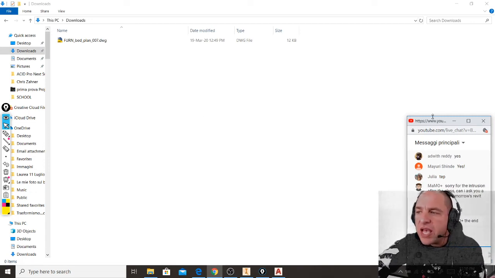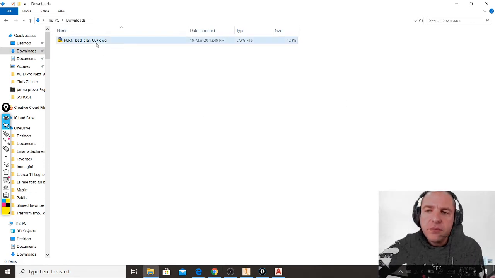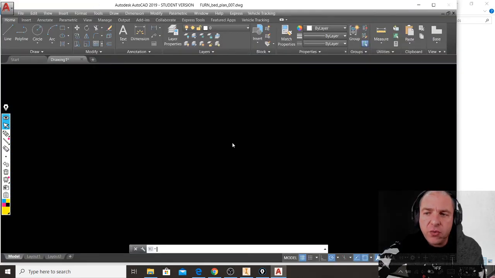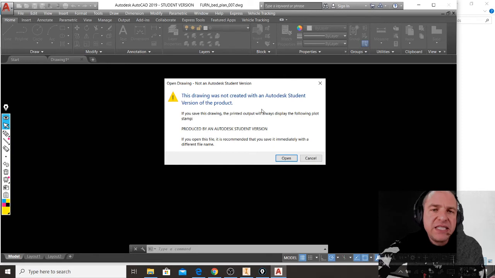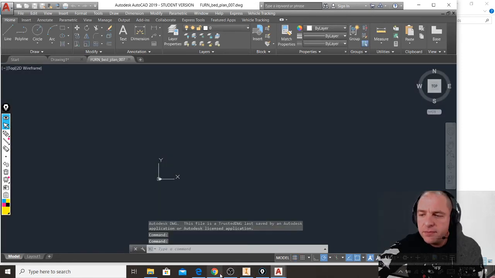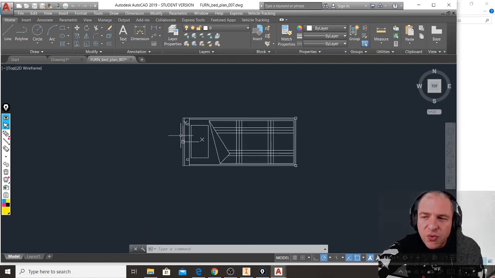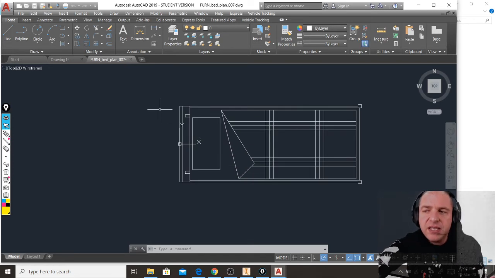So what we have now is this. We can double click to open the file we have downloaded. It says whatever it says, okay, doesn't matter. But if we zoom in, look, look. Oh, that's bad. I mean, it is super tiny.